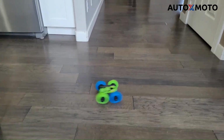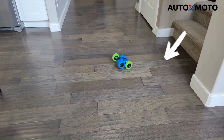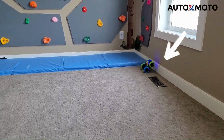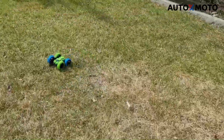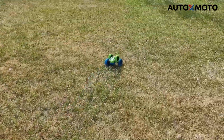Another thing I love about this car is the tricks it can do because of its design. Moving the joysticks in different directions will make it do different tricks, such as 360s. And if you run into a wall, it'll keep going with no problem at all because of how the wheels are placed and it's double-sided. It also has decent power, so you can take it outside and use it on grass with no problem at all, even if the grass is a bit longer.